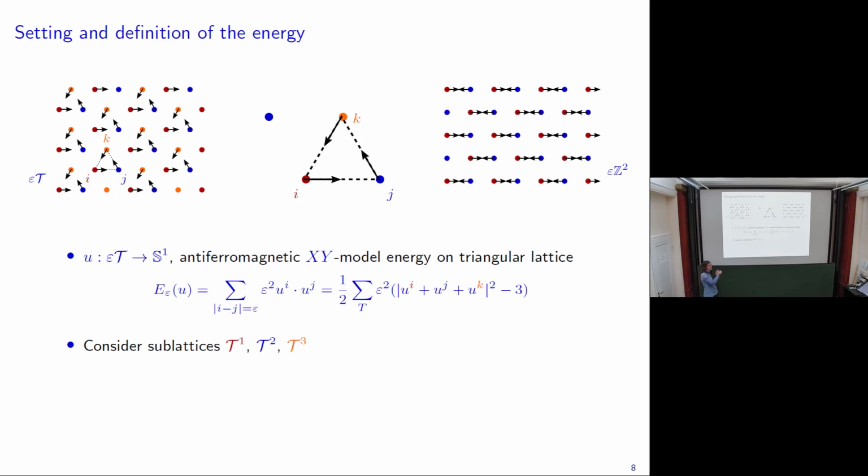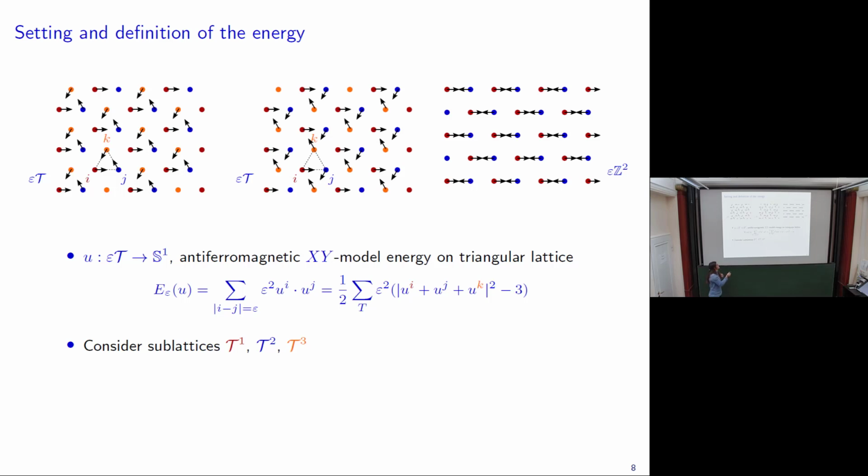another ground state. But there's another symmetry in this model, which is usually referred to as the Z2 symmetry, which is that you could swap these two vectors in J and K. So instead of rotating by 2 pi over 3 counterclockwise going from I to J to K, you rotate clockwise. And this gives you another ground state. And this obviously cannot be obtained from the previous ground state by a global rotation because it's a permutation of odd sign. So this gives you another family of ground states.